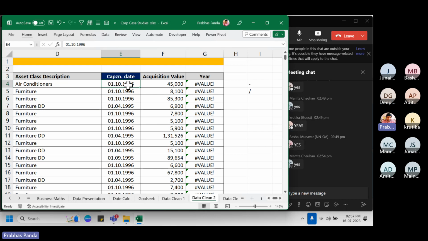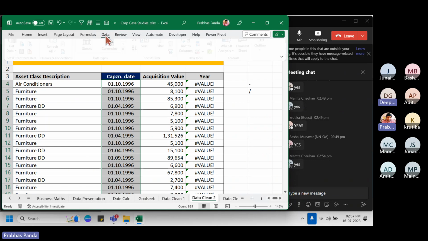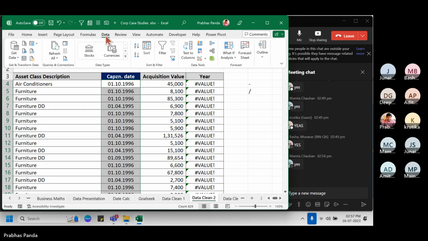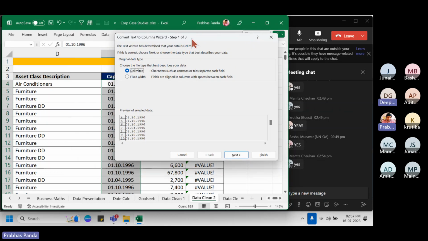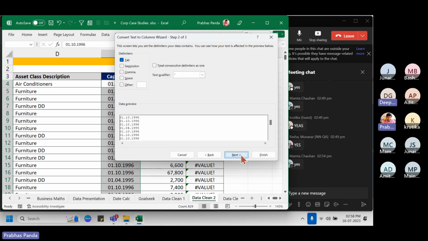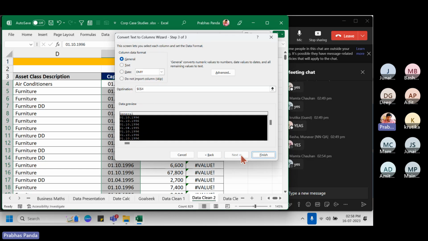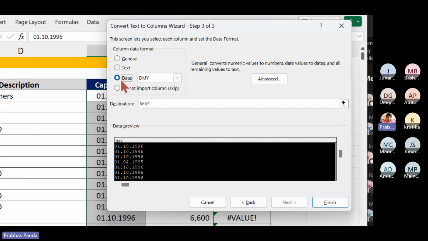So let's go and rectify this. But how to rectify this? So after selecting the whole column, the best way to clean up this data is you can go to your Data menu. There you go for Text to Columns. And then in this Text to Columns, no need to do anything. Directly go for the Next button. And again go for Next. In the third tab, you will be finding Column data format. It shows by default General. Instead of that, go and change it to Date.